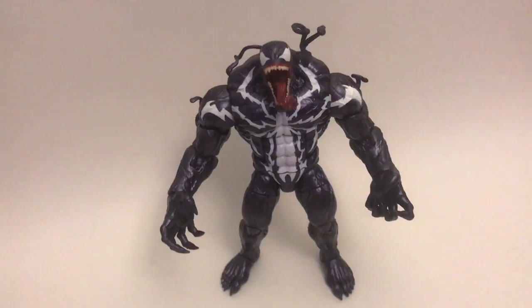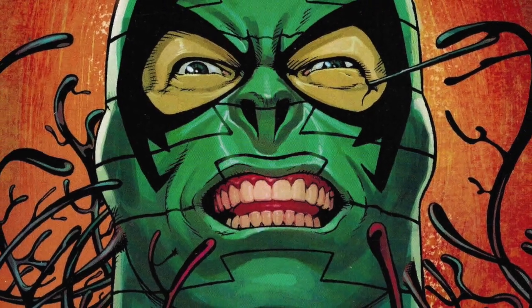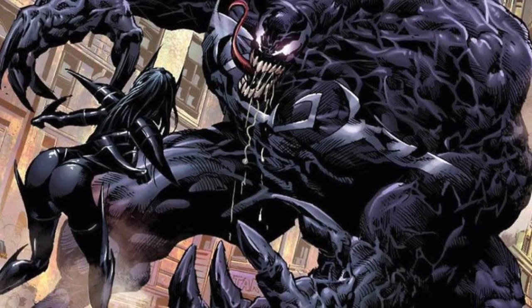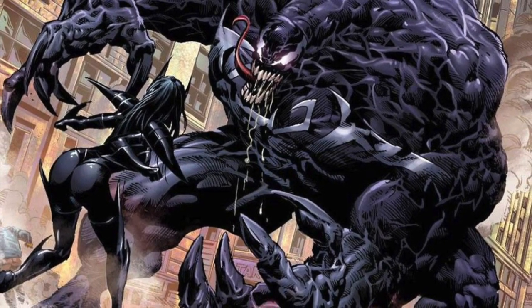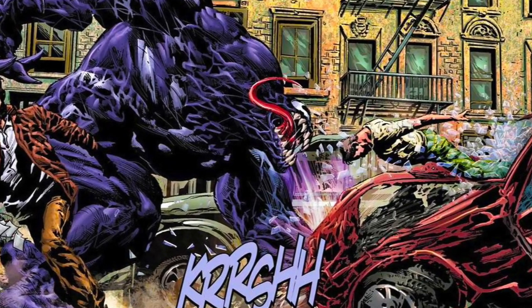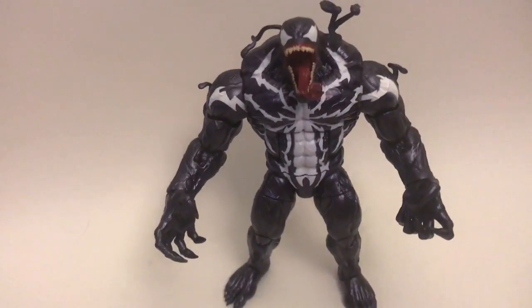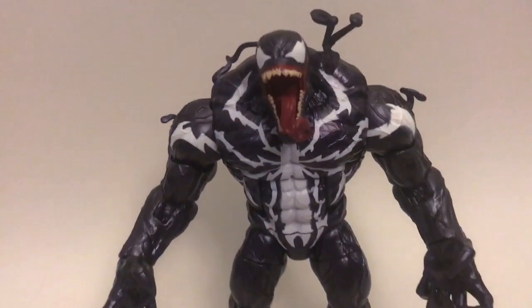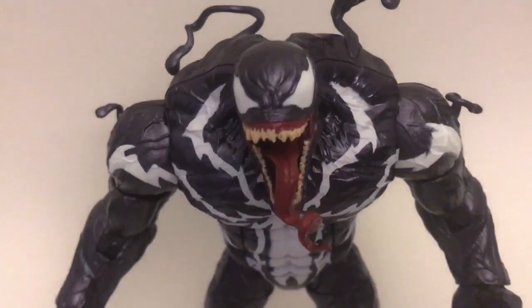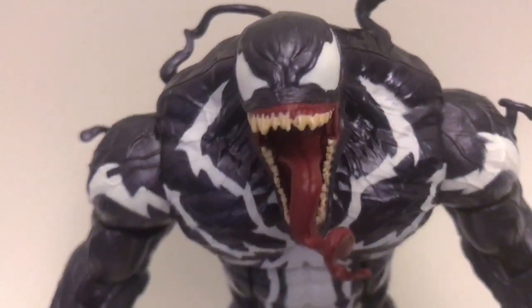And if you didn't know, this Venom is actually based on Mac Gargan, the former Scorpion, the Spider-Man villain, when he took over the symbiote suit. So it's not exactly Eddie Brock Venom, but dang it all, he does look fantastic. The white spider, the really cool black pearlescent, almost purplish-bluish hue to it. It's a fantastic coloring. It stands out so well.